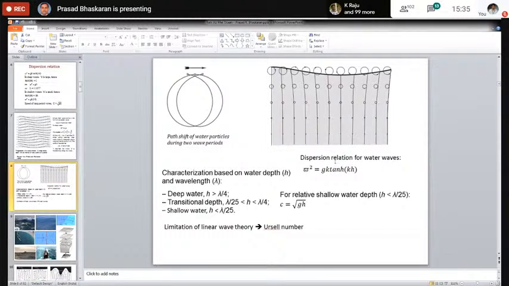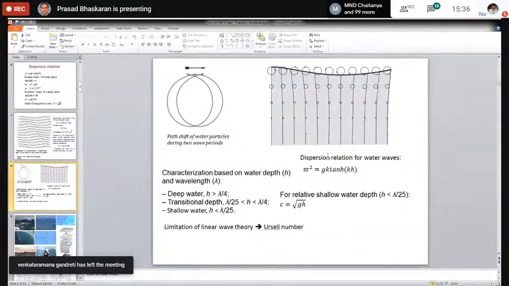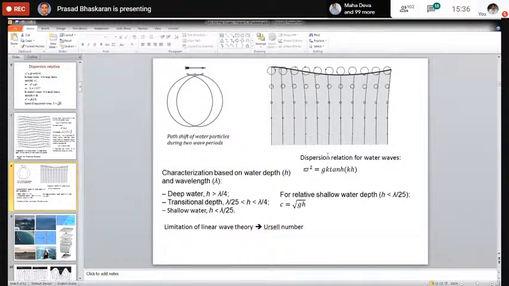So Ursell has given a relation from the Stokes wave expansion. What happens is when your wavelength becomes much larger than the water depth. In a mathematical sense, one can write the Ursell number as the ratio between the wave height and the average water depth, multiplied by the square of the ratio between the wavelength and the water depth. In simple mathematical terms, I can write the wave height multiplied by the square of the wavelength divided by the cube of the water depth. I'll say it again: the Ursell number can be written as the wave height multiplied by the square of the wavelength divided by the cube of the water depth. This is a very popular relation that Ursell derived.